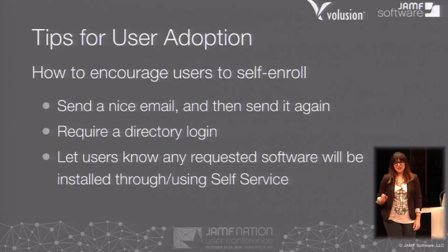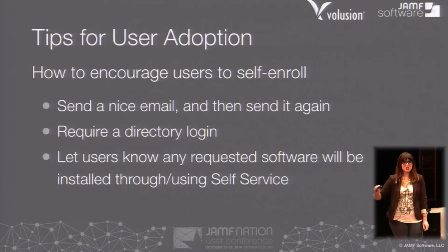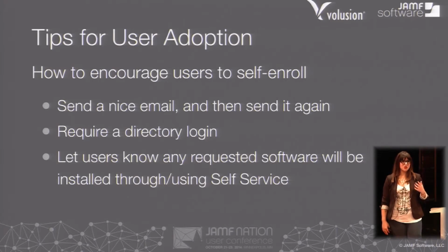This was my big selling point. Any software you want us to buy for you, you're going to get it through self-service, right? And what they may not have known is that when they opted into self-service, it meant that I could push it to their machines remotely through policies, but conceptually, for them it was, I need the self-service app so I can get what I want. I do put in applications that they need. We haven't quite adopted the VPP program yet, so if they need Pages or Keynote or things like that, I've got our App Store version in there so that they can download it. It means we have to update it, but worse things have happened, right?